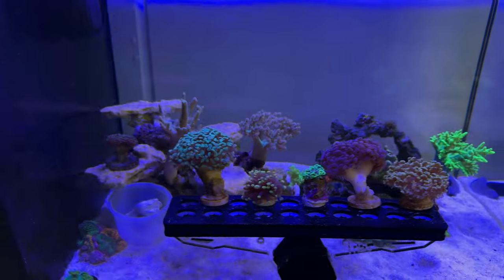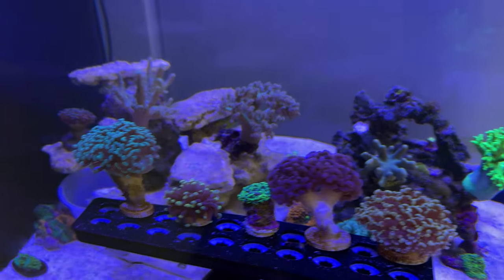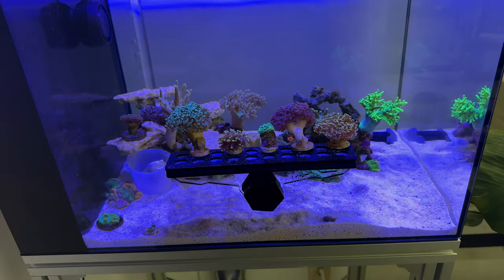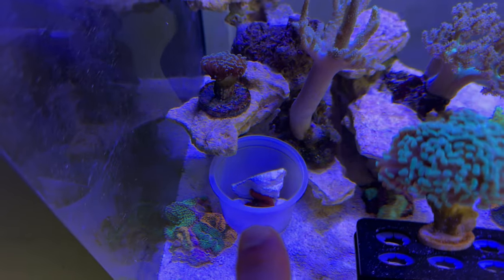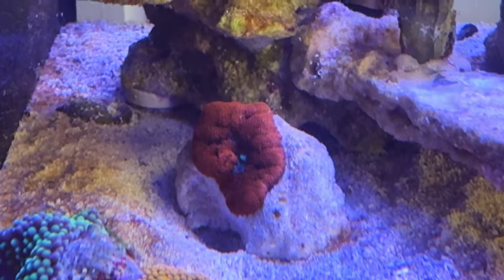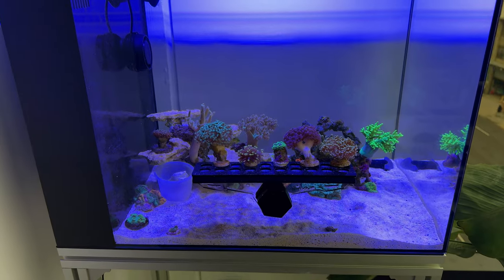I've finalized my aquascape, which is kind of hidden by this frag rack. I'm going to take these euphyllia and glue them on the rock. I have some leather corals just hanging out on the rock that aren't glued down, so I'm going to glue down pretty much everything to see how it looks. I have some new corals for this tank: Pagoda Cup Turbinaria, a Cristata Torch, Blue Kenya Tree Capnella. I traded a piece of chalice for a Bali Mini Carpet Anemone — it's not a Maxi Mini, it's some other species that only gets about an inch to an inch and a half, and they split. Also an old classic Candy Cane coral and a Teal Blue Hammer. I'm going to mount these and see how everything looks.